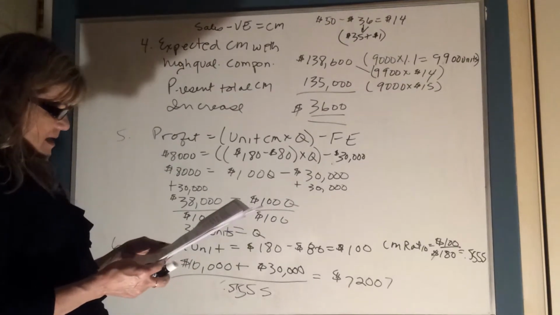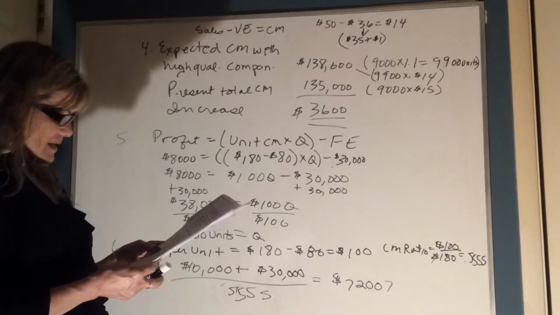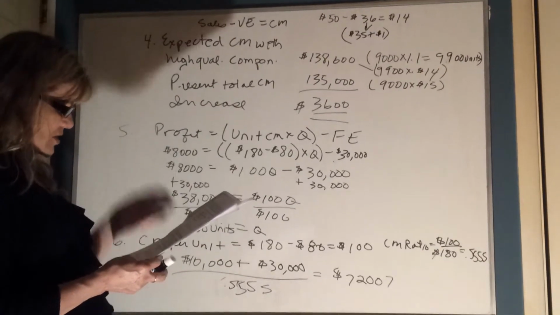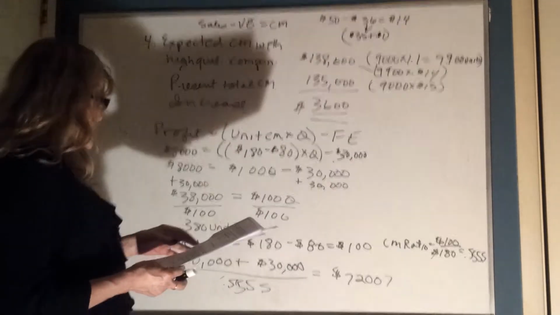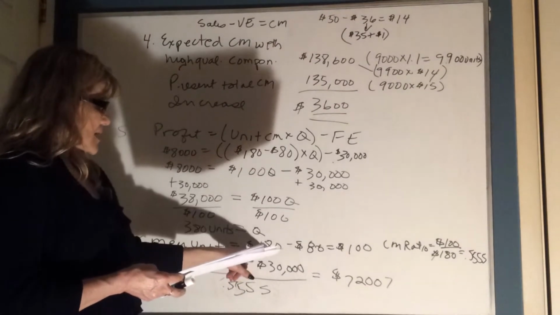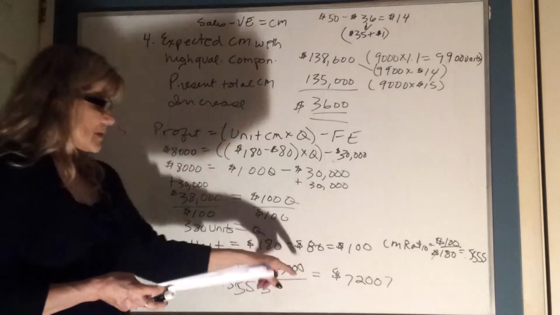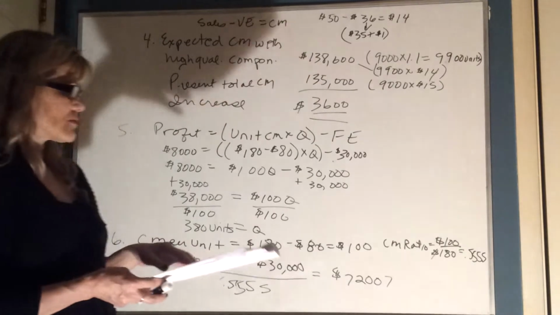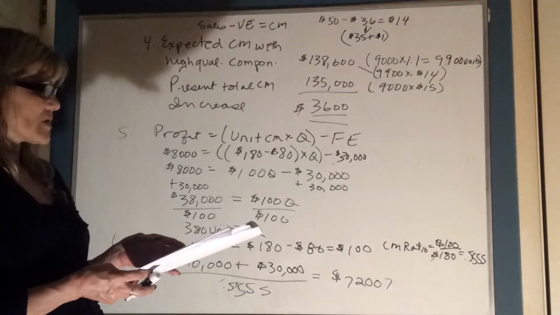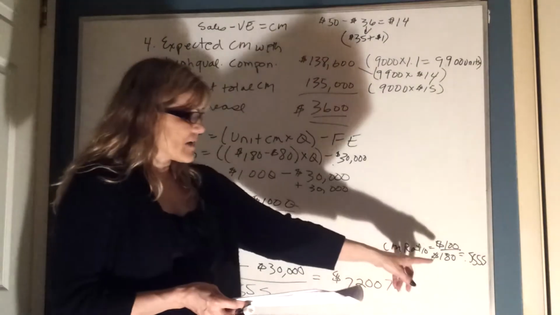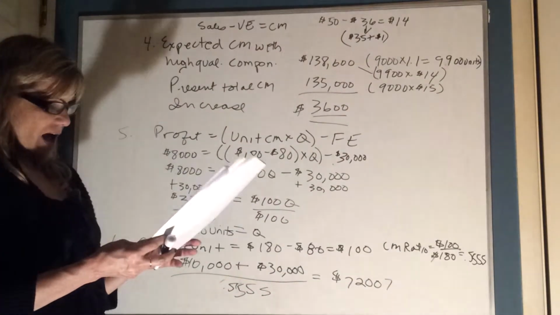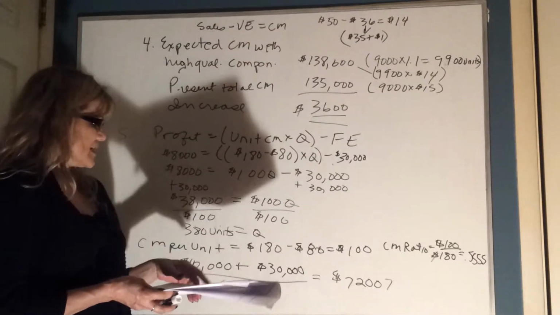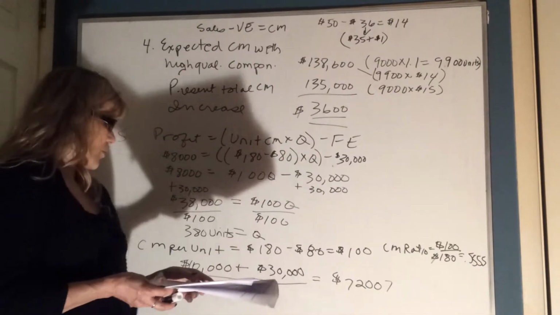And number 6, using the formula method, determine the dollar sales that are required to earn a target profit of 10,000, and we're using the information from question number 5. So our contribution margin per unit is sales of 180 minus variable expenses of 80, so it's 100. Contribution margin ratio is the contribution margin per unit of 100 divided by 180 in sales, and that gave us 0.5555. I believe the homework problem says do not round. I think I did have to round, I had too many digits, but I left it with 4.